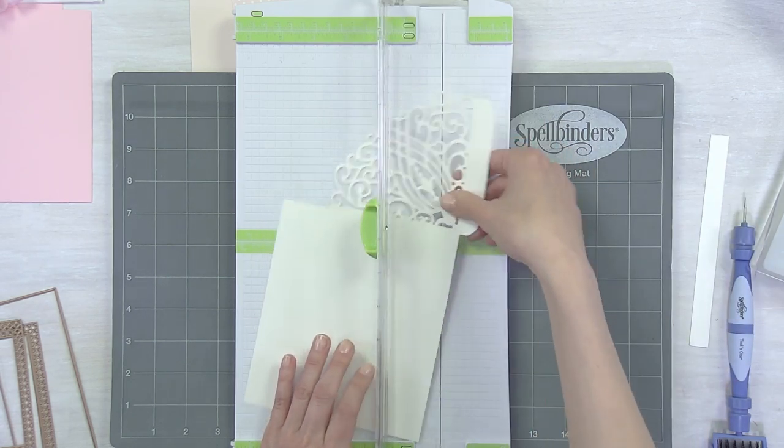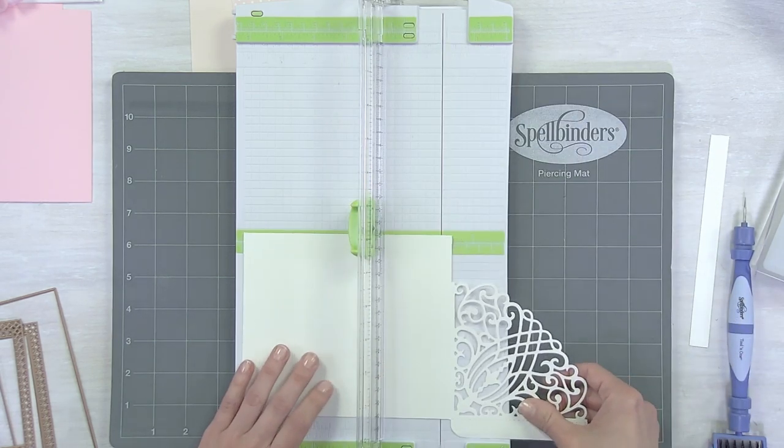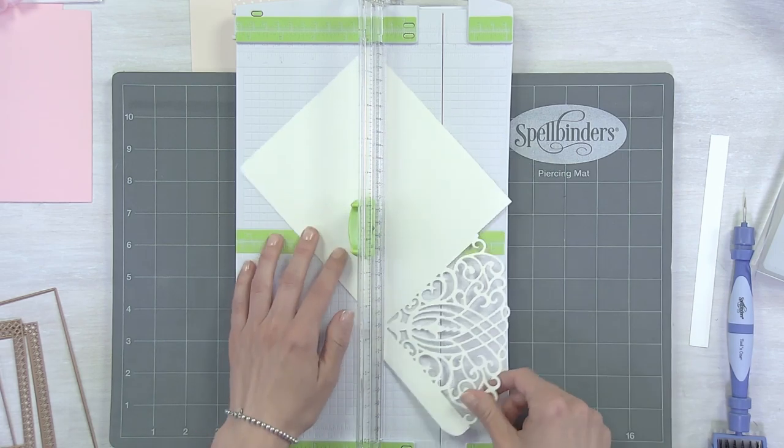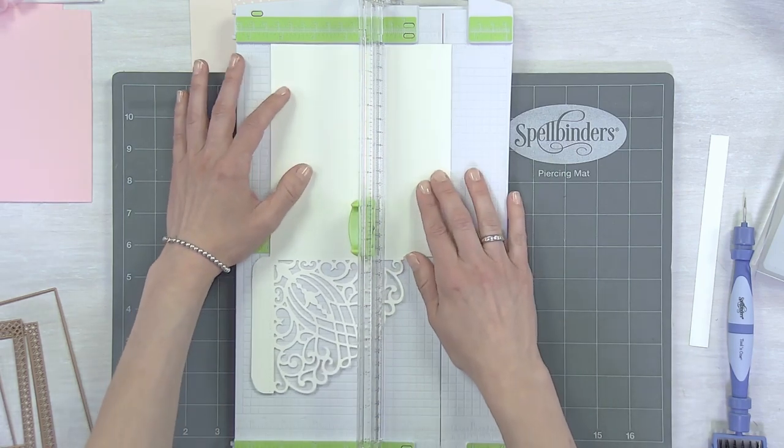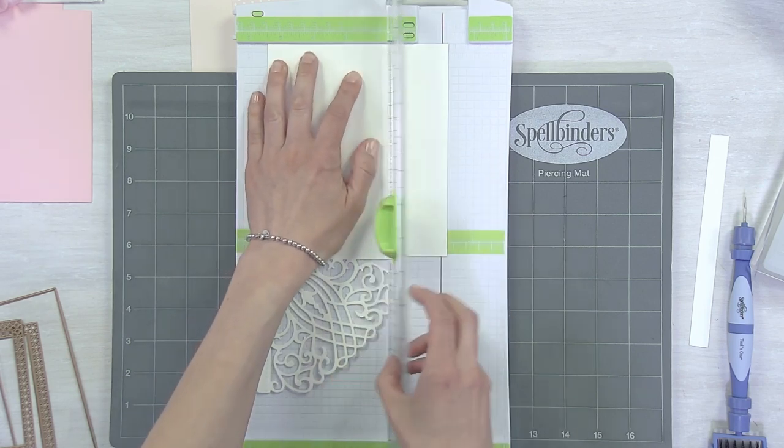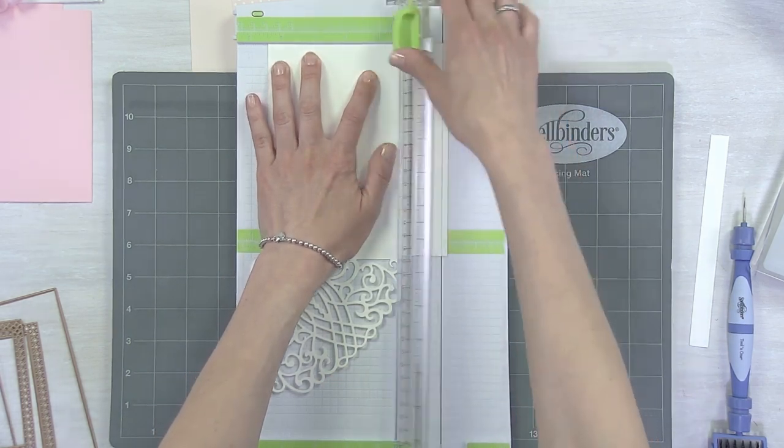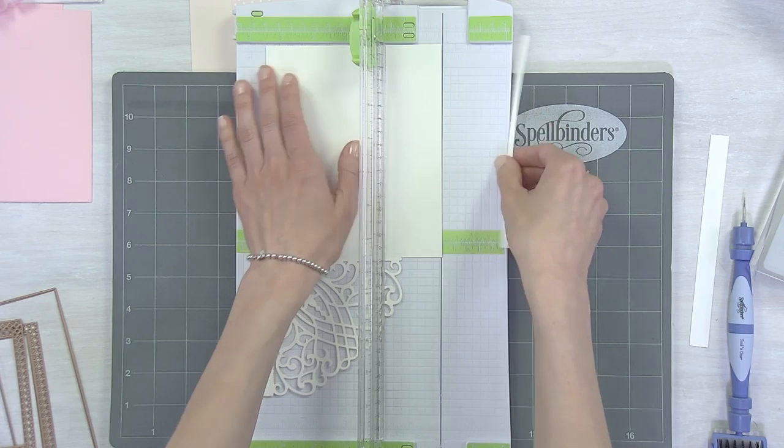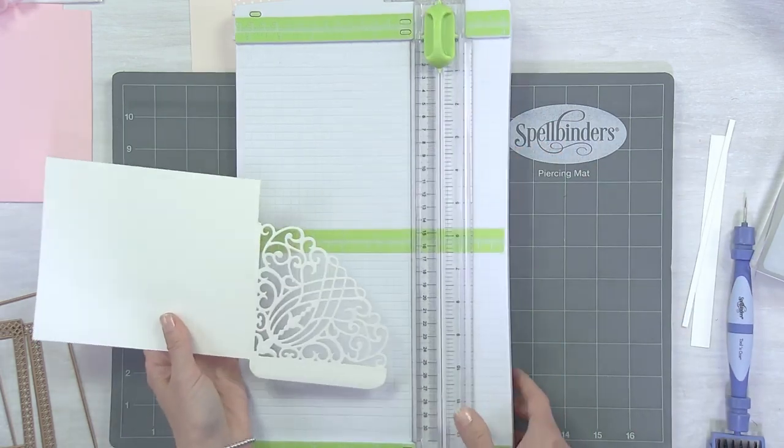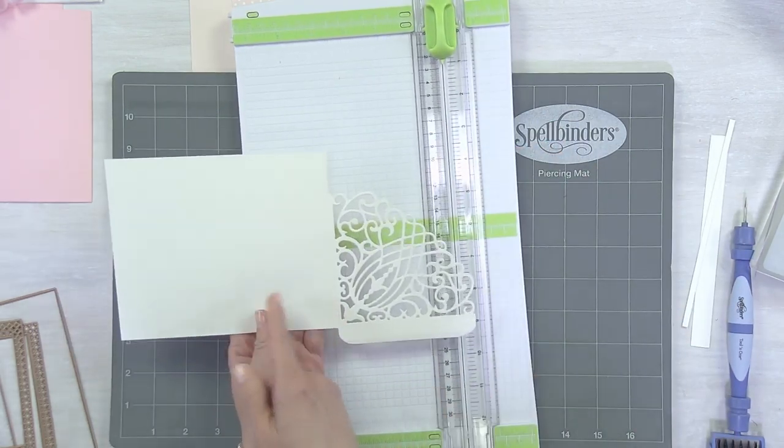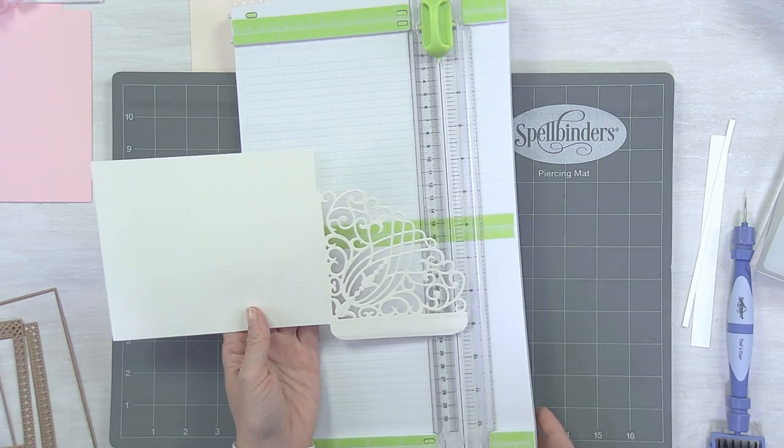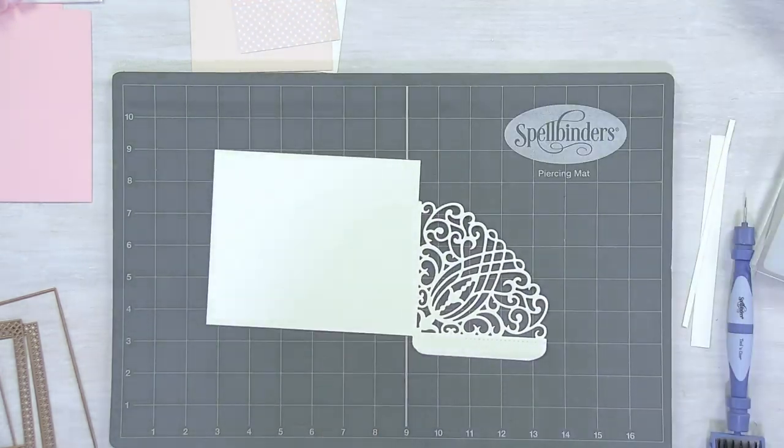So let's go ahead and trim off the excess down here, and again get just right to it. There you go. Cut that strip off and then we want to measure to see how tall this is. And so again we want this to be five and a half tall. So here we are, five and a half and just shave off a little bit. This is, it's a lot easier when you do start with a slightly oversized piece of cardstock because you can always trim it back down. Now ultimately I'm going to trim this as well but I do want to score it first and see how my pocket's looking before I do that.